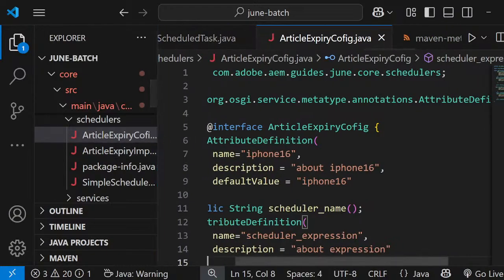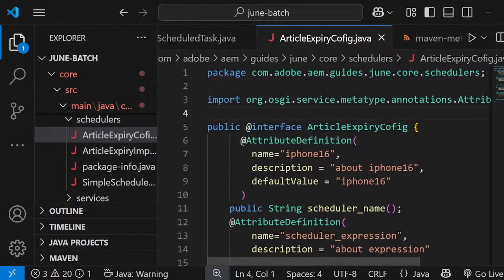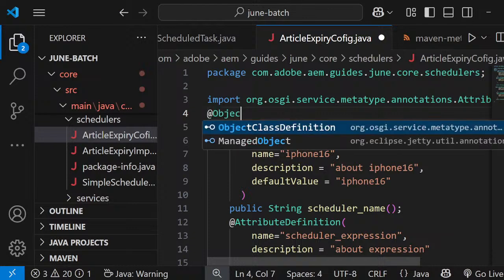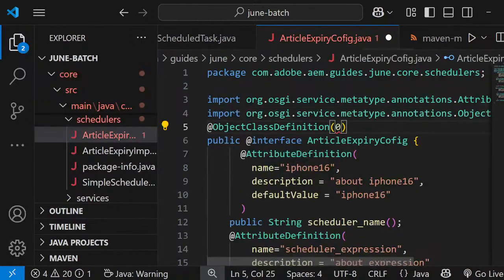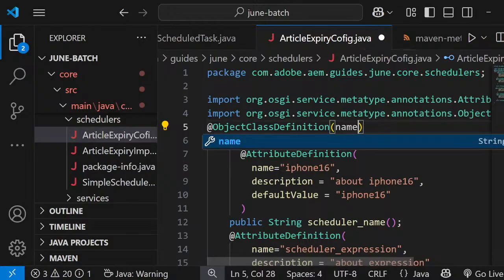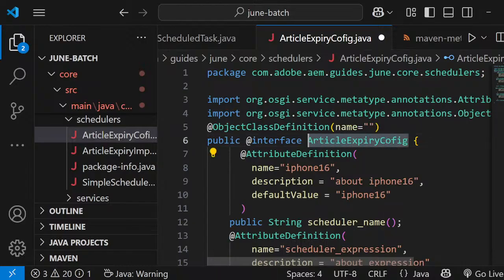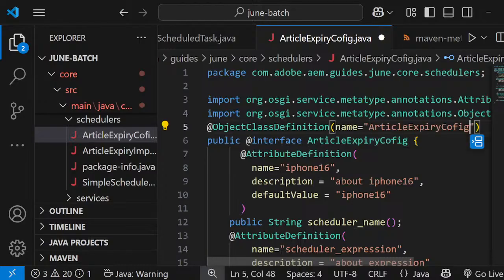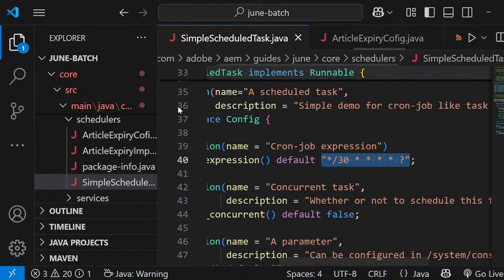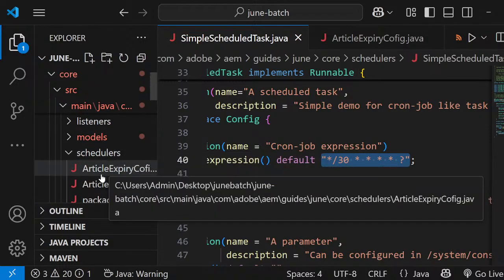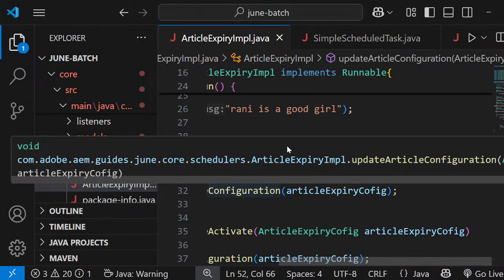Here this is a normal interface. You need to make it an Object Class Definition, and here you can also pass the name attribute, that is the class name, ArticleExpiryConfig. This I am connecting, and save this one. You need to establish the connection between these two classes by using @Designate.